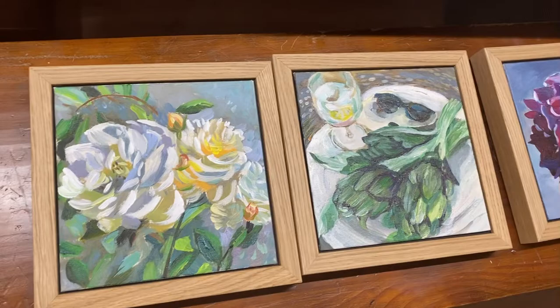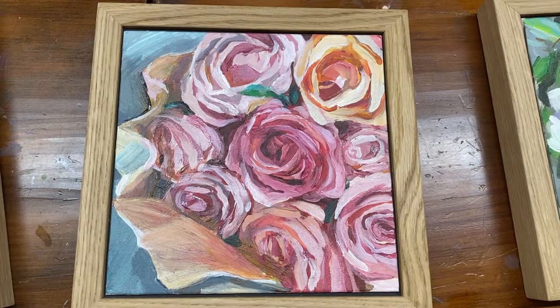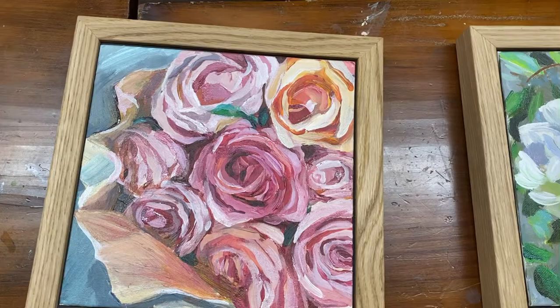This is a beautiful antique roses. I just saw them at the market, but it was too hot to buy them because we were going to be in the van for the day and they wouldn't have lasted. So the man said I could take a photo, so I painted them later. I just thought they were gorgeous.